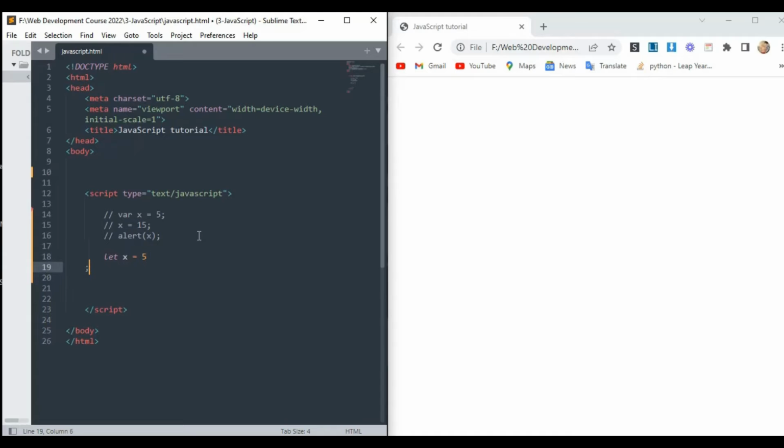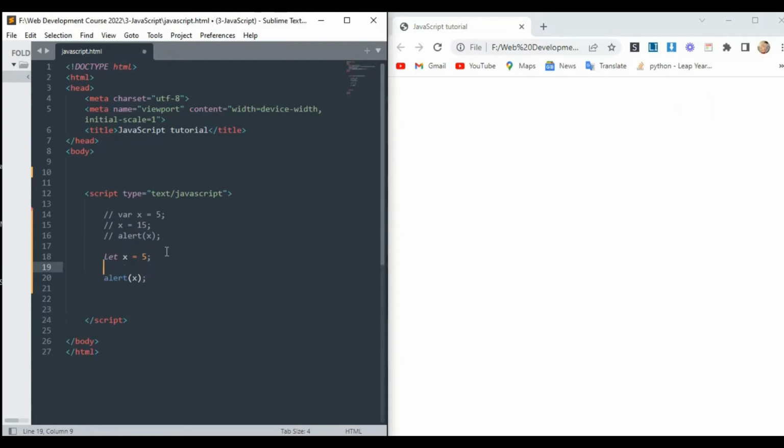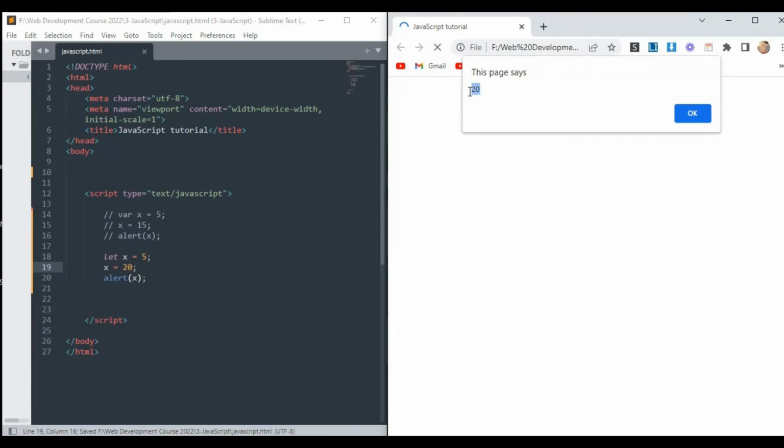Now if I print here alert of x, and I save and refresh, you see the 5 that was put into x is alerted. If I want to update this, I write x is equal to 15 or 20, and now our value is 20.